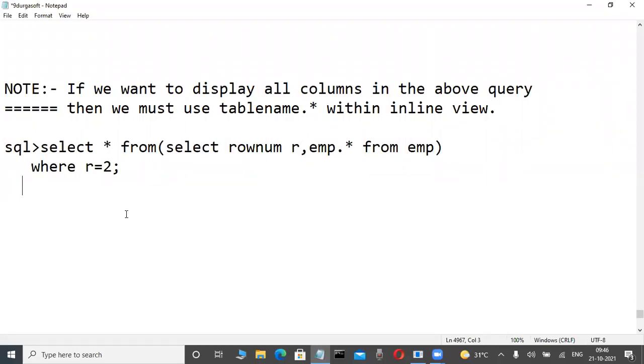If expressions are there, then table name dot star is compulsory. Completed? Now slowly observe it here.